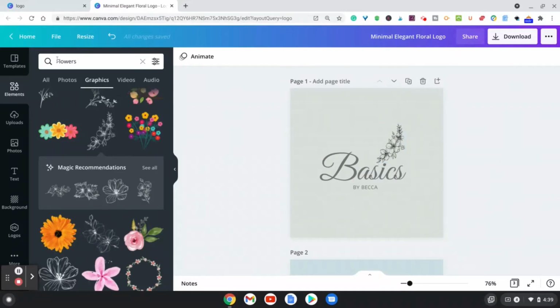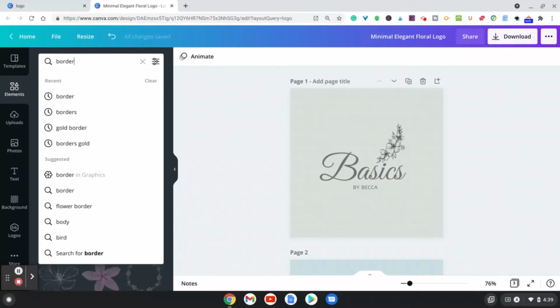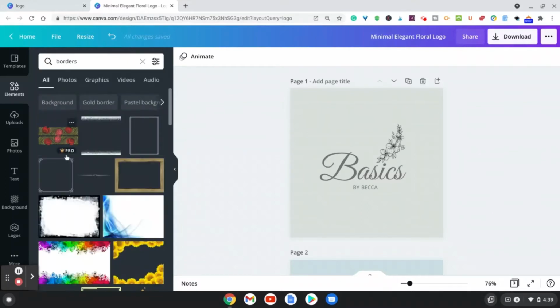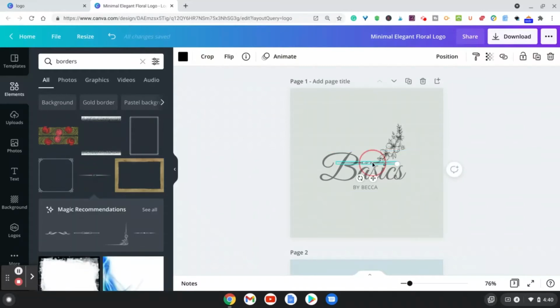So for example, what if I want to do some borders? You could find some great borders here. Let's choose, we want to maybe add this border here. Let's say we wanted to place this here. And let's say we want to get rid of the flower, for example. You can just decorate it simply like this. And that's, of course, just one example on how you can go in and create and design your logo however you like.